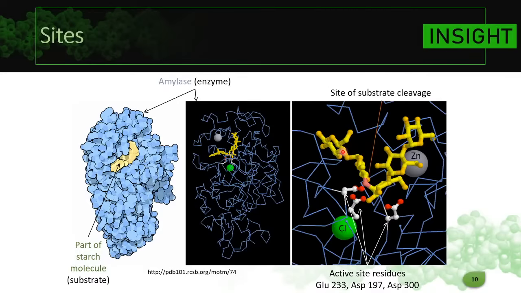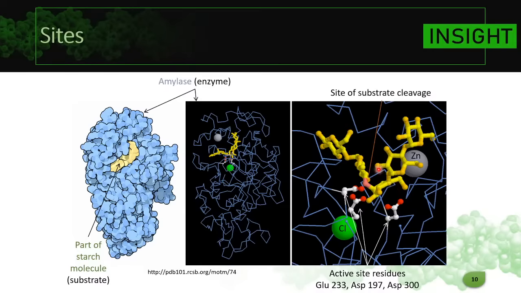These biomolecules that we are seeing here have certain sites on their structural surface, which we can call binding sites, active sites. We'll differentiate all those types. Here, for example, we have a protein amylase, and here is a specific region which is recognized by its particular substrate, which is of course the starch molecule. When it recognizes this surface, it makes certain interactions with the amino acids which are present within this particular binding site, and that's how it is going to interact with the enzyme.